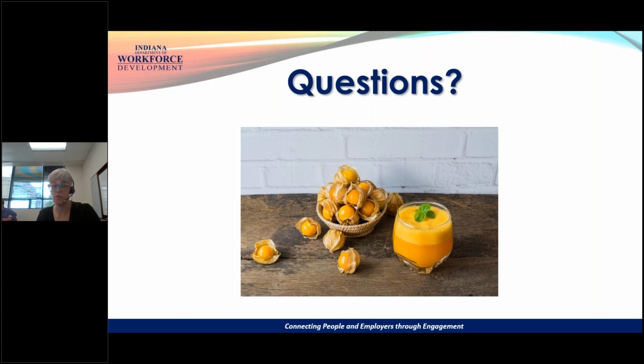failed to file all reports, then the PEO can be responsible both for the unpaid contributions under the predecessor liability portions of our statute, or they can be responsible for the failure to file penalty that gets eventually assessed to the client for not filing the final report.